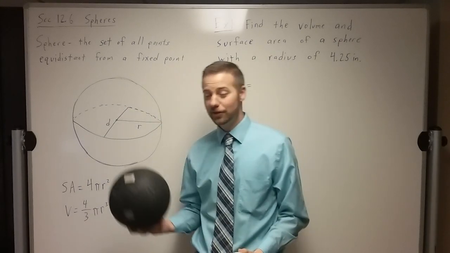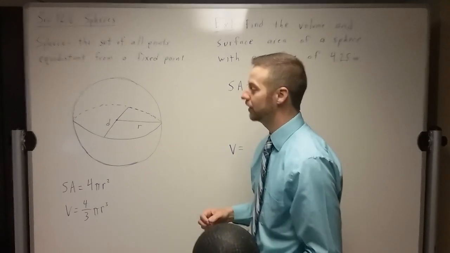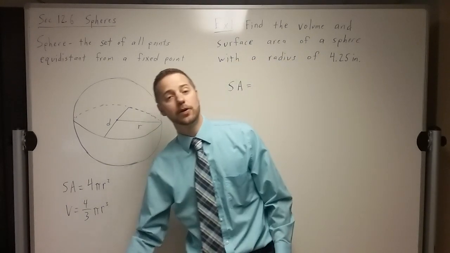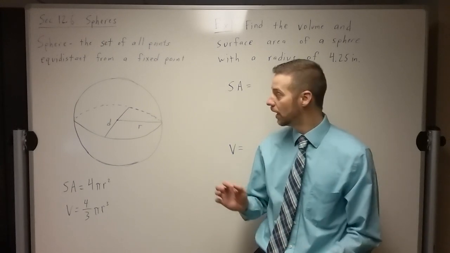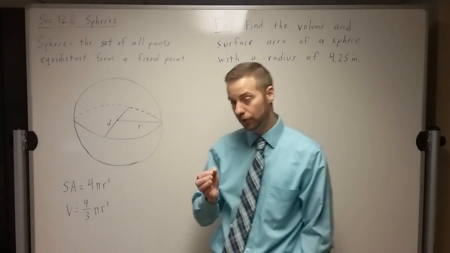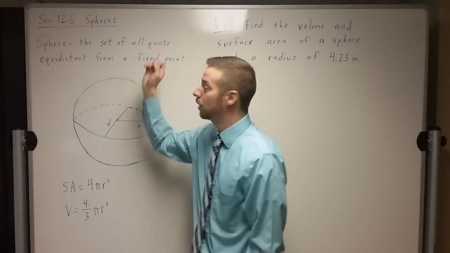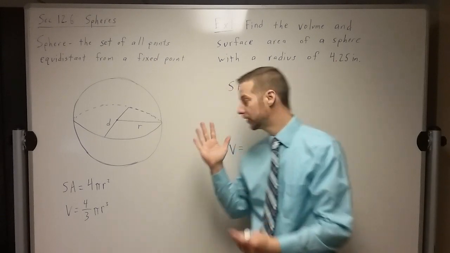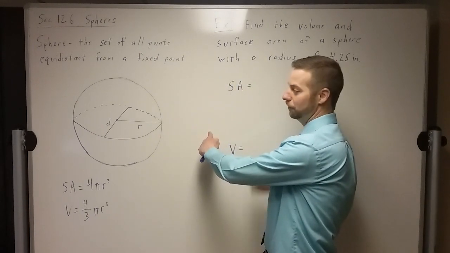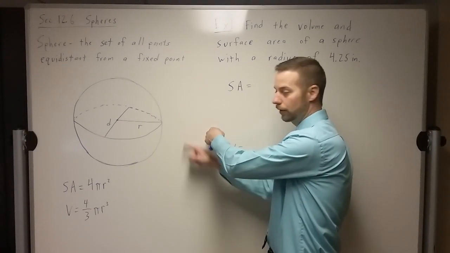So, our definition of a sphere is the set of all points equidistant from a fixed point. Now, you might notice this is very similar to our definition we had for a circle. The only difference is in a circle we put the set of all points in a plane equidistant from a fixed point. So if we stuck on a flat surface and I said make every point that's 5 centimeters away from this, we'd end up with this shape going in a circle around here.